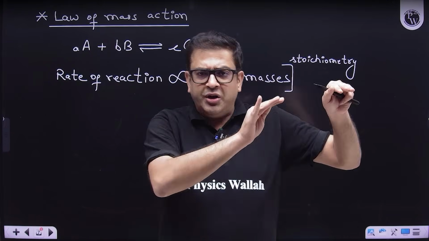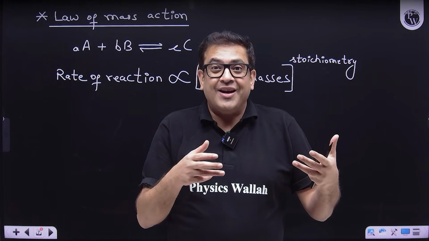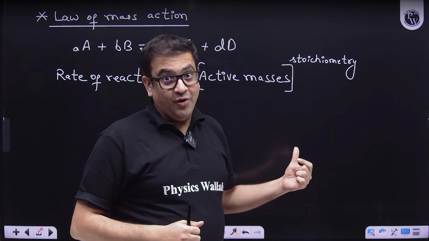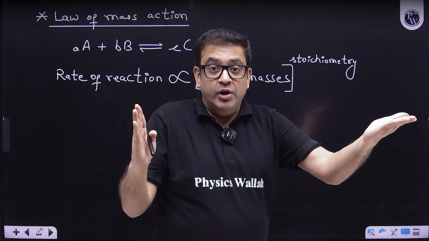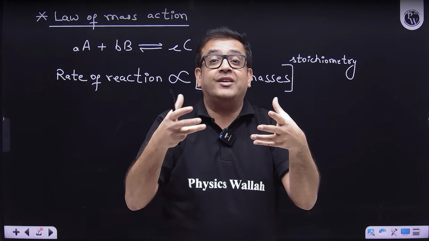If they are present in deficiency, they will be reacting in deficiency, so the rate of reaction will be less. Sir, what about the stoichiometry? We already know that for one molecule, you must be needing some n molecules. So the proportionality has to be there for their active reactions.